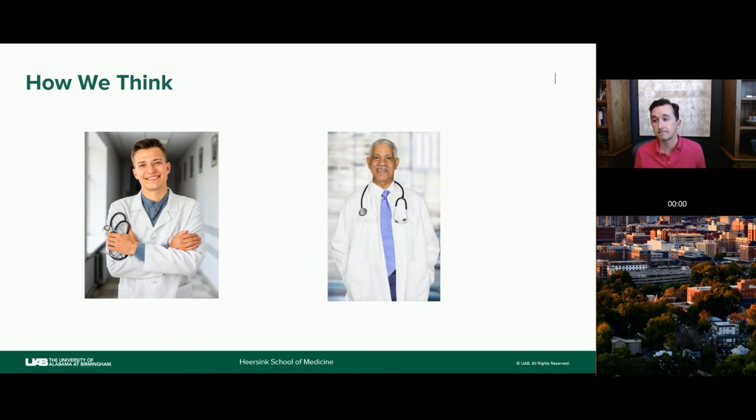Now, with experience, this scaffolding, these mental shortcuts, these mnemonics become less and less important, right? Because the interview becomes guided by reasoning, especially as we gather more and more information. So you think this old vet of a doctor on the right is using mnemonics when taking a history? Probably not routinely, maybe sometimes. Now, when presentations become challenging or difficult, even experienced clinicians will fall back on scaffolding as needed to help ensure that they're asking all the questions that they need to. Okay, and we'll talk more about when we should shift from type 1 thinking back to type 2.